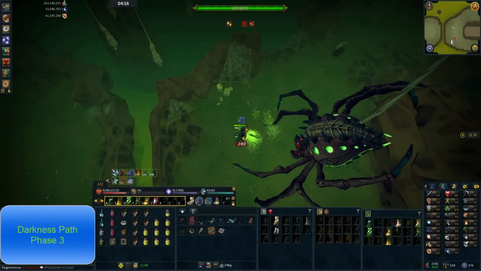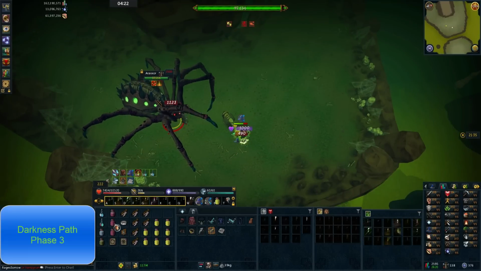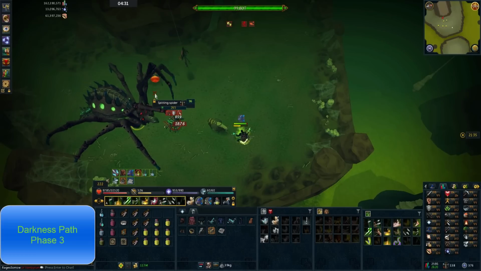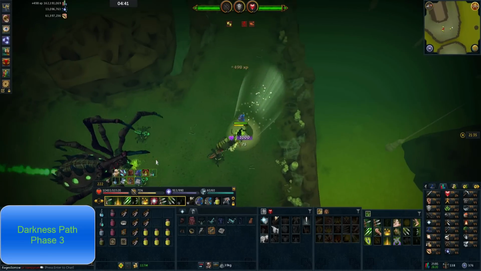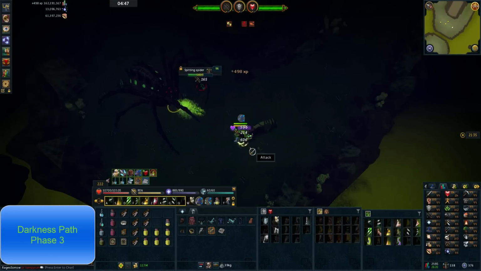For phase 3 of the Darkness Path, you will now have to deal with the spider minions as well as Araxxor. This phase is purely DPS minus the spider minions. Again, you will want to make sure that once the spider minions have spawned, that you kill either the mirrorback spider or the pulsing spider. The other 4 random spiders that spawn aren't nearly as important as those two.